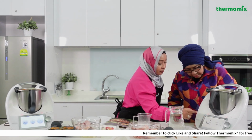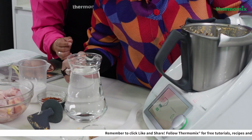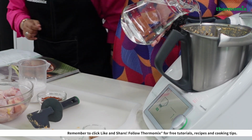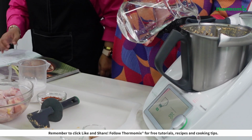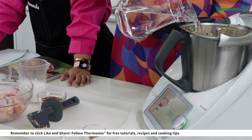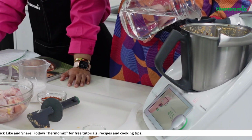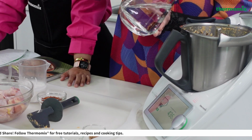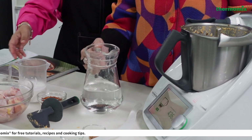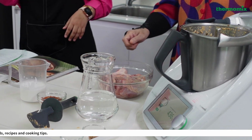So now we turn on the scale because you want to measure 450 grams. Do you want to pour in 450 grams? Don't overdo it. Be careful because it's very sensitive, so do not touch the bowl. Okay, 415. A little bit more. Actually, it's okay, never mind. 436 can, no problem. Okay, so now we put in the chicken.